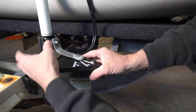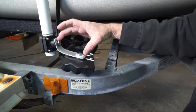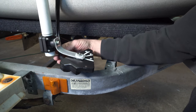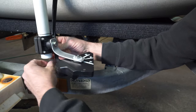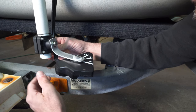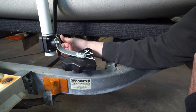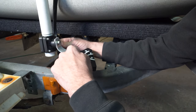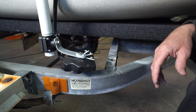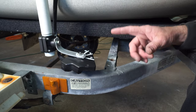I've noticed on my setup that the arm doesn't seem to need to be this long. I think the reason they made this portion so long is that when mounted on a trolling motor shaft, the shaft keeps going down and they didn't want the cable rubbing up against it. That's why they made it this length. I'm probably going to shorten mine, but I'll try it as close to copying their design as I can first, then improve upon it.